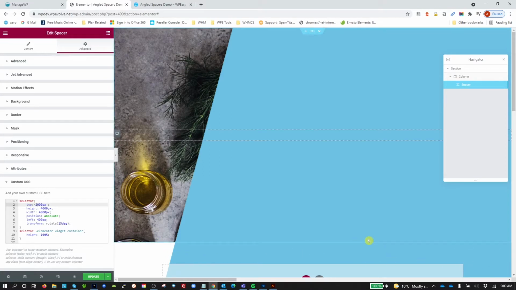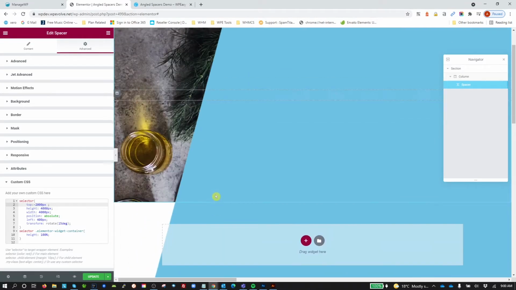So if someone's got a very wide screen, we want this to be covering off to the side of the screen as well. So we don't want it to sort of end all of a sudden. So that's why we make it 4000 by 4000, set a negative placement of 2000 so that it's way above the section, and obviously goes way below it.